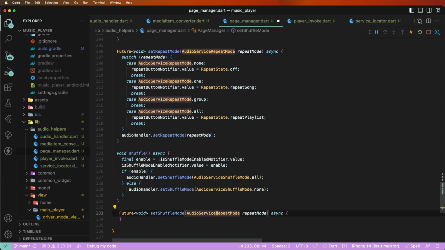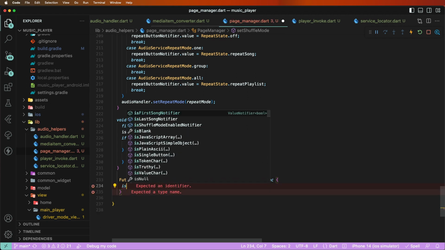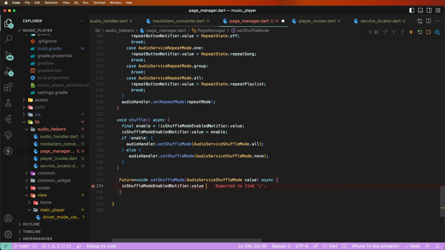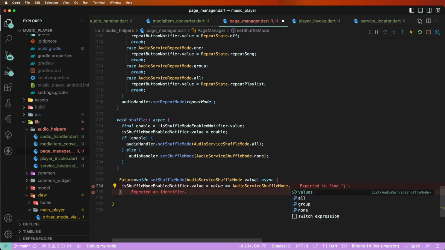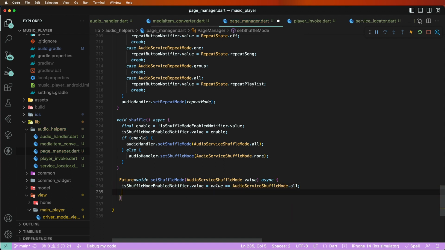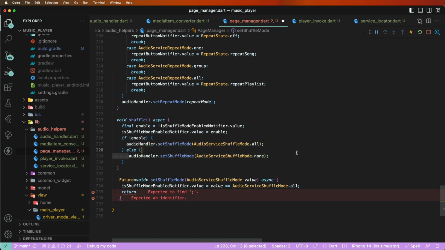And now I need to pass as a, now need to stop, is equal to set the service. Now I need to run these functions and call this method with its value.